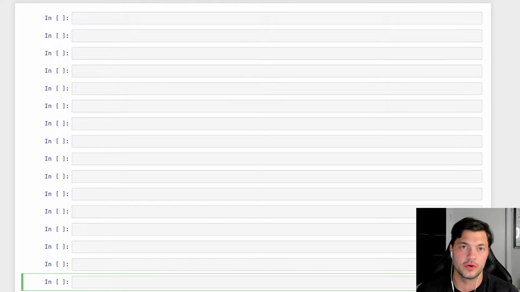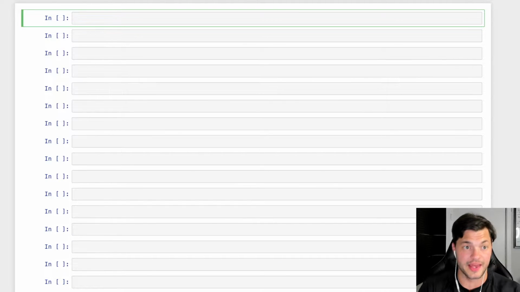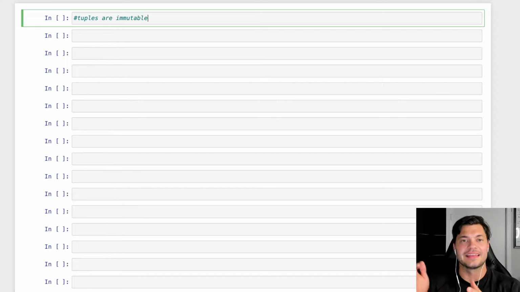Okay, so today we are going to be looking at tuples and what makes tuples so interesting. One of the things right off the bat that you should always remember is that tuples are immutable. And what does immutable mean? If we looked at lists, for example, we are able to change them. We can add to lists, we can remove things from lists, we can index lists, we can slice lists. The thing is, tuples are immutable, which basically means that once that data is there, it's protected, so you can't change it.